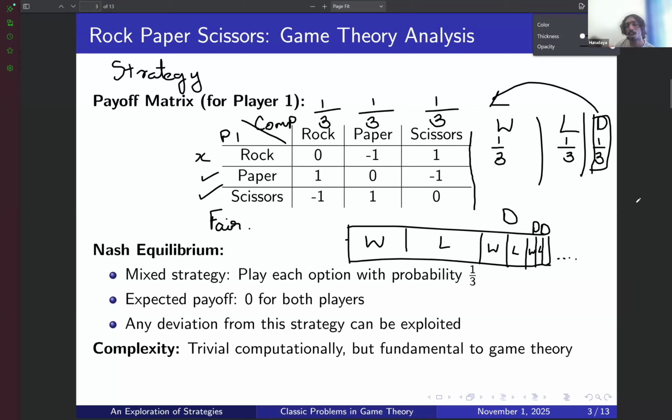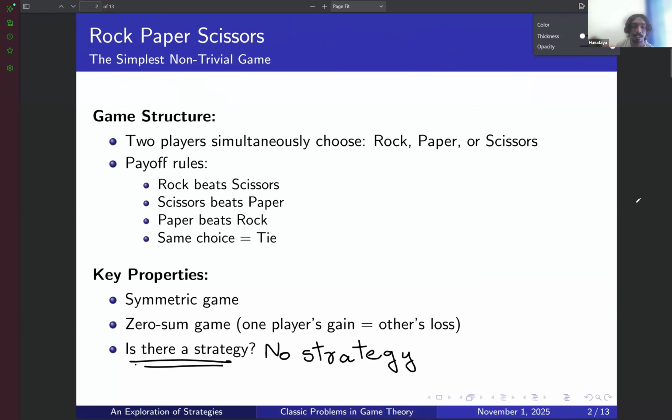What rock paper scissors provides us is a game of chance which has equal win and lose conditions, similar to tossing a coin. This is what I mentioned here as well. So what's important about the game is that it's a symmetric game.